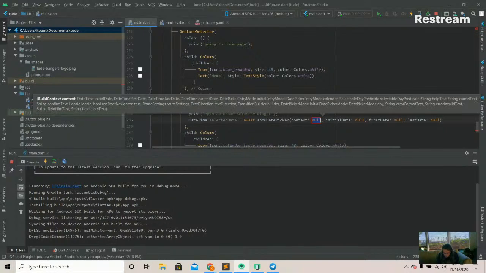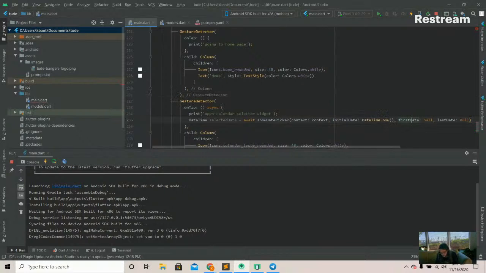So we show date picker with this build context. The initial date will be DateTime.now, so that it just starts on today. Yeah, the first date. I don't really care about time. I don't really know what it'll do if we pass nulls here.